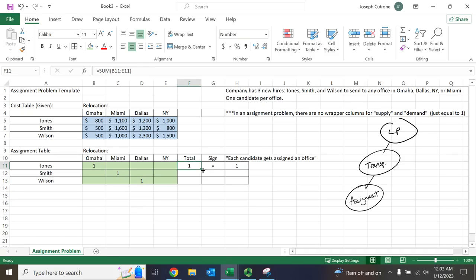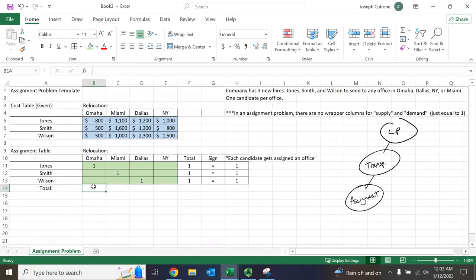So this idea of adding up across, and these are formulas inside of F11, F12, and F13, I want them all to equal exactly 1. You don't need to put the equals 1. We could type this right into Solver, but in the interest of transparency, we're going to write this out. And then, of course, we're going to keep track of our total across the bottom row.